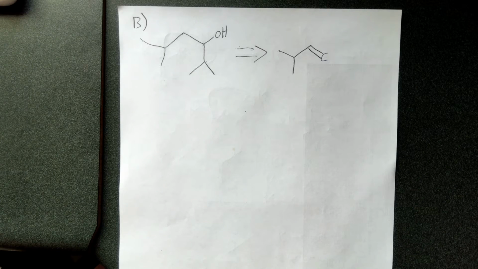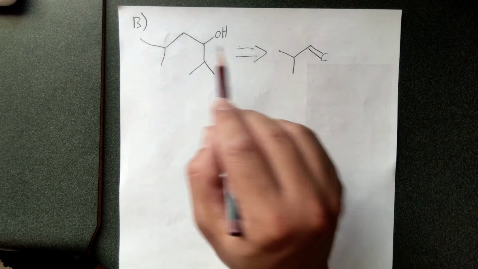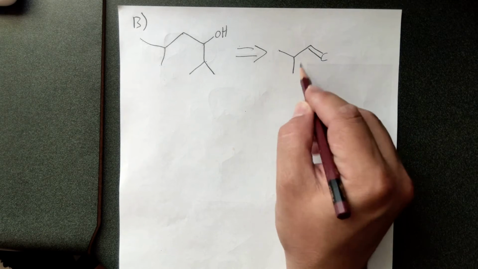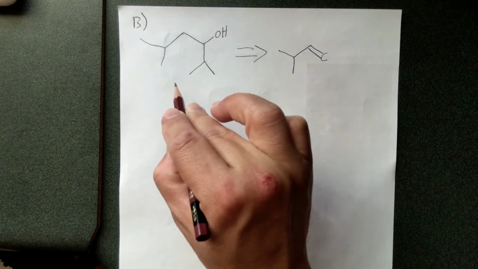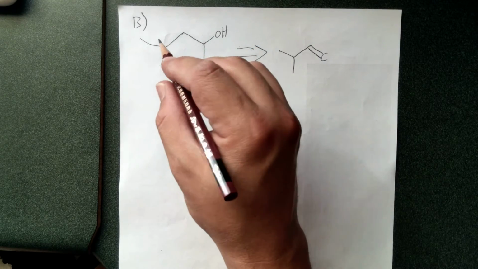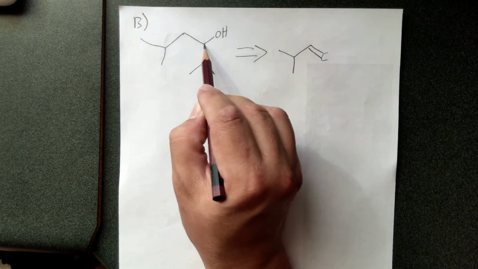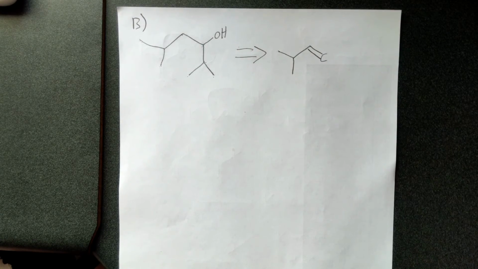Okay, so let's take a look at this second problem here. This could be a little tricky because you see the outline. Once again, as always, you always start by looking at your starting material and try to see where that might be in your final product. And I didn't do this on purpose. You can actually see two scenarios. Either these 5 carbons are your starting material, or these 5 carbons are your starting material.